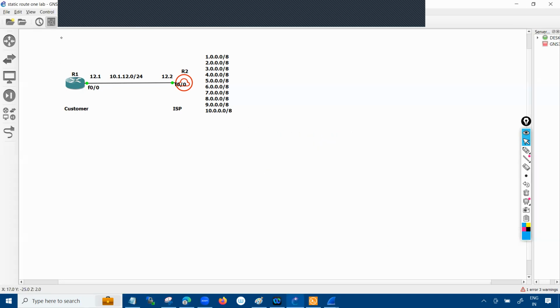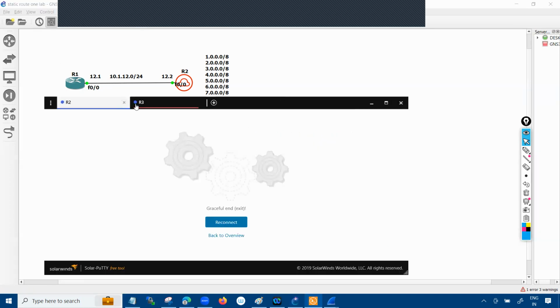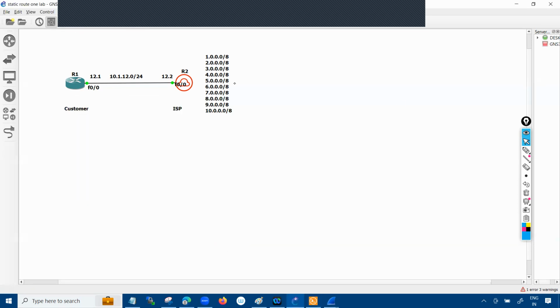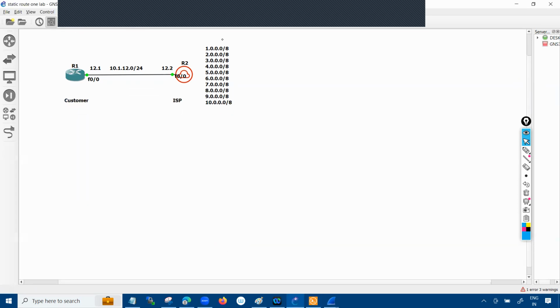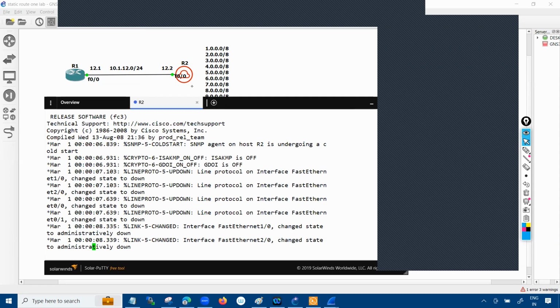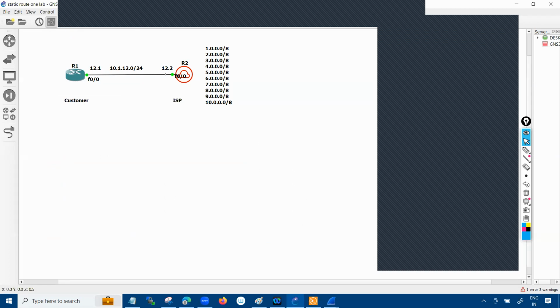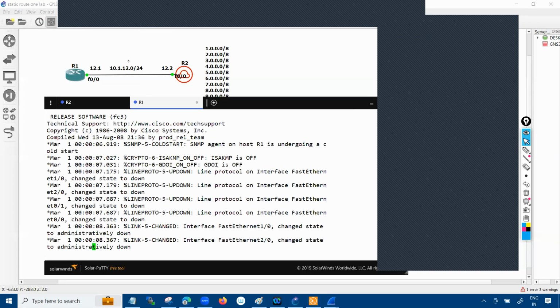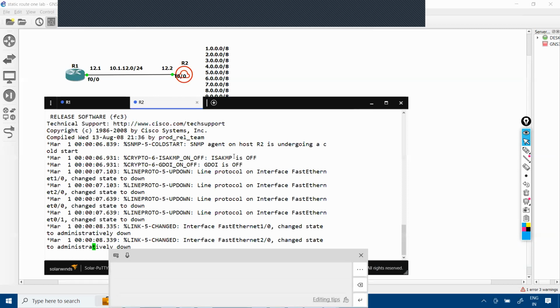Let me check whatever IP configuration we have. And guys, please pay attention, because I cannot recap this again and again. The reason is that it is a little big topic with lots of theory. Take your time and understand the concept. We have done with the static routes. Now you have to understand why we have these three things in the market right now, and which one is the recommendation.